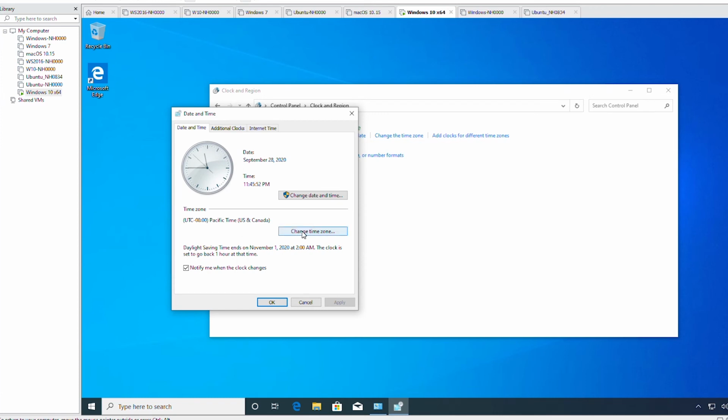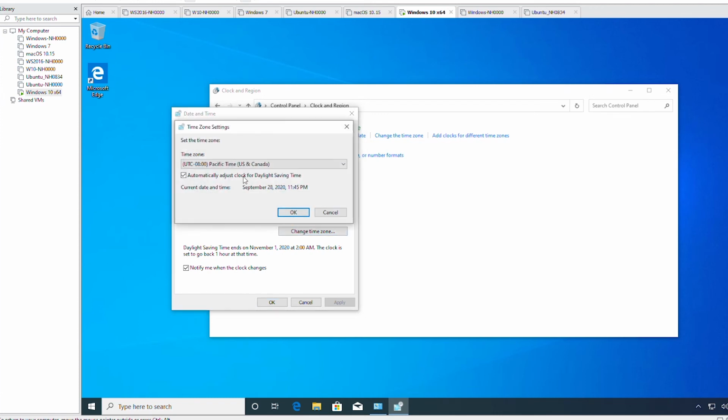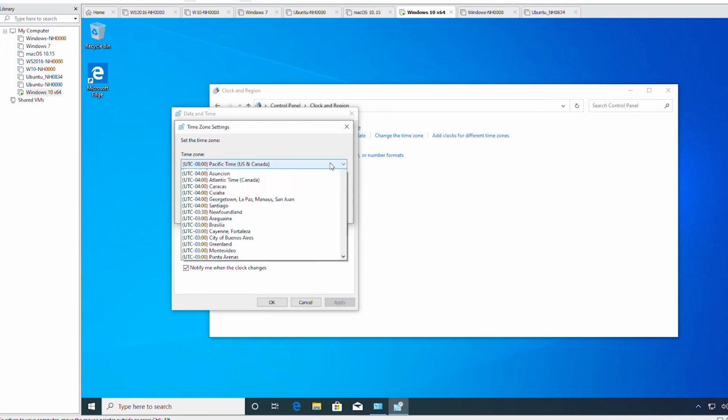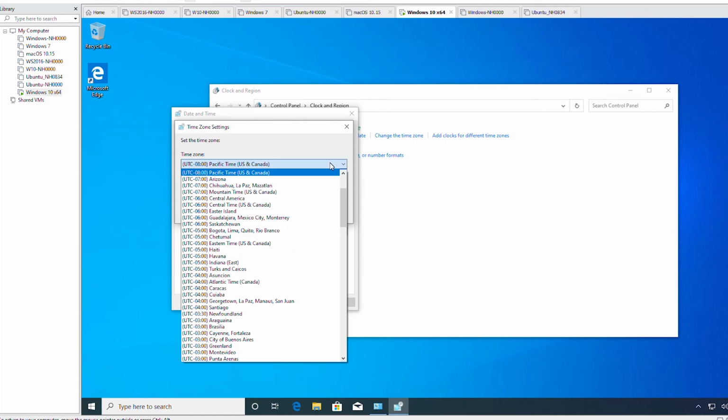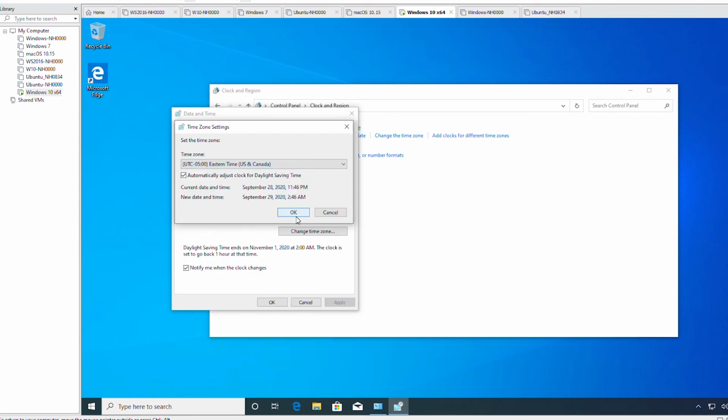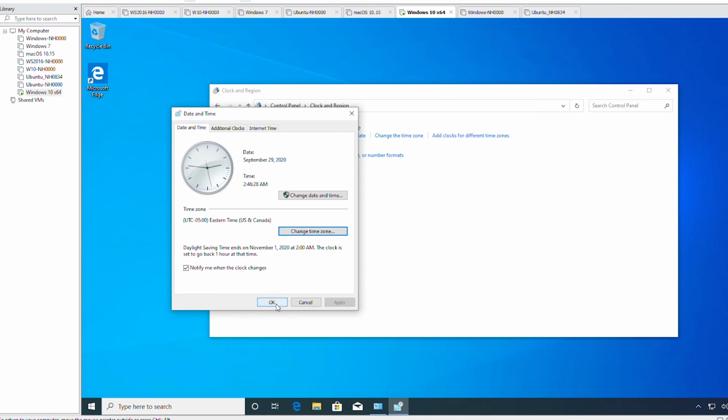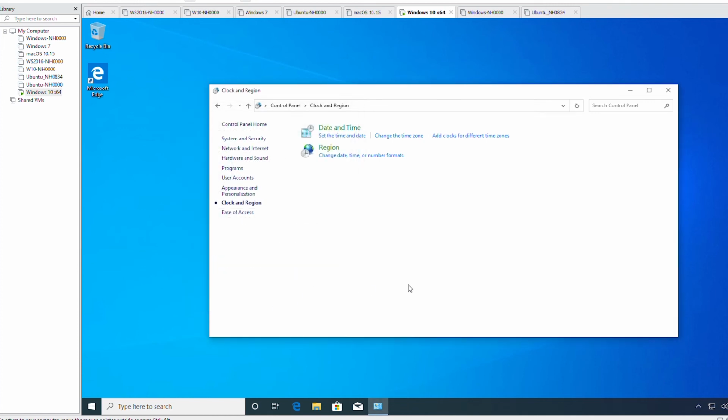Again, change time zone, and from the drop down you select the specific time zone that applies for your case. After setting up the time zone, I can see the system time of the virtual machine is the same as the system time of my physical machine.